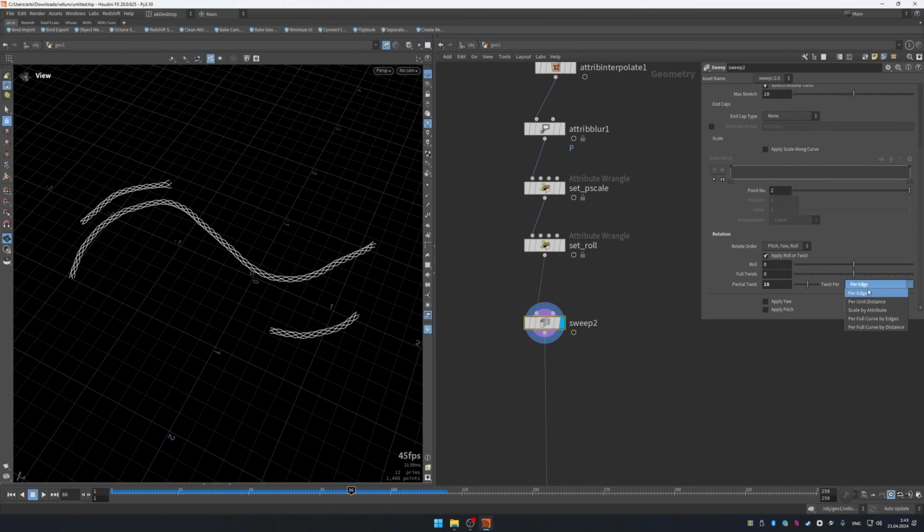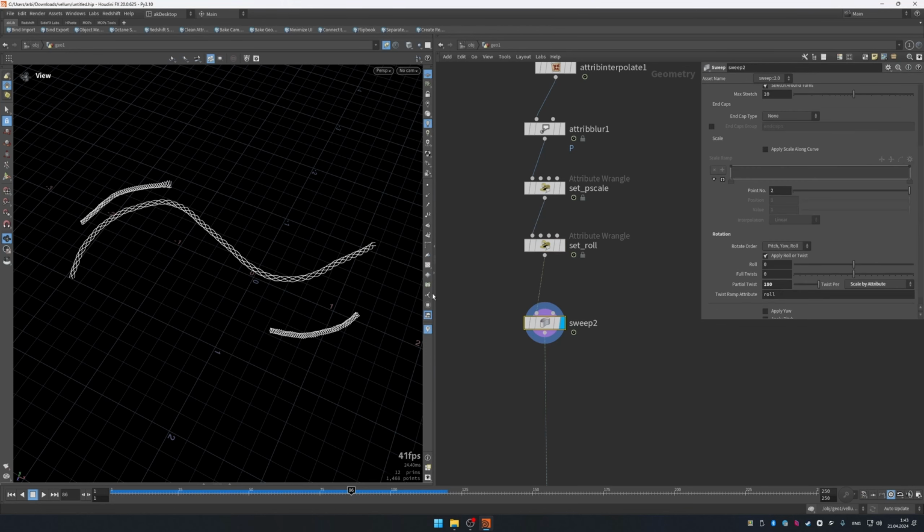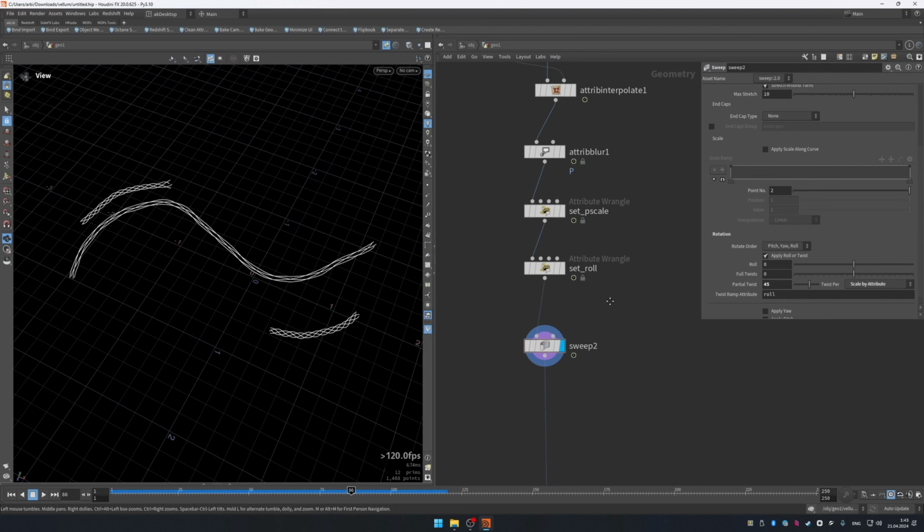Okay, so if you set the scale by attribute roll, okay, so it's roll. Oh, okay, so we have to set this, of course, roll. Okay, so yeah, this is what we get. And as you can see, they are different because they have different primitive lengths.